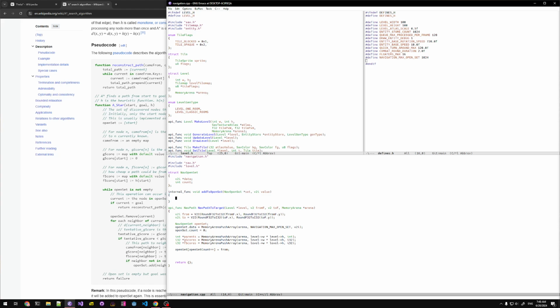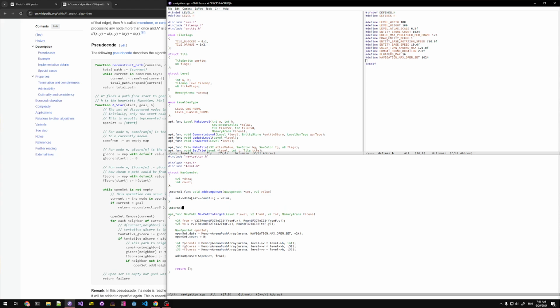Okay, and then here we're doing set data at set count plus plus equals to value. All right.